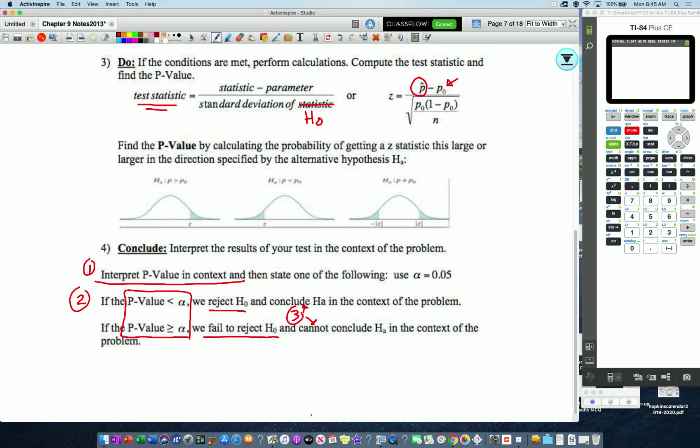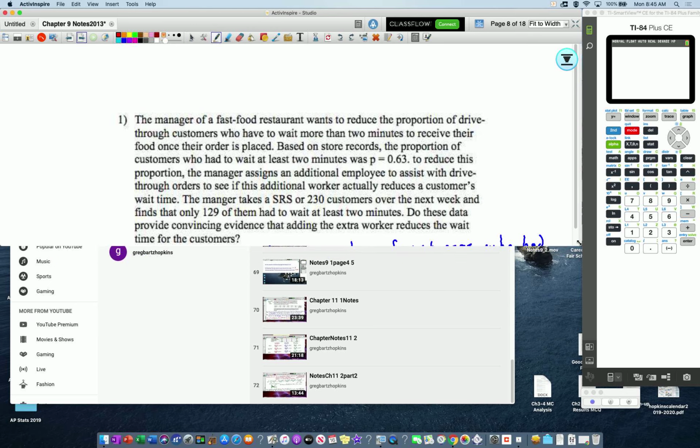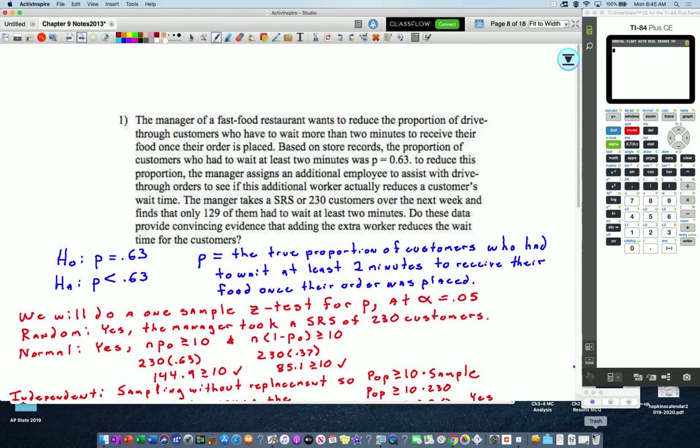All right, so on the next 3 to 4 pages, I'm going to have many examples of this that are already written out, and that's partially to save time. So as you're doing this, you might have to pause the video as I go through these rather quickly. All right, so our first example here goes back to the good old drive-through problem that we were doing with the manager. I'm sorry, I'm adjusting this. I'm just going to leave it as such.